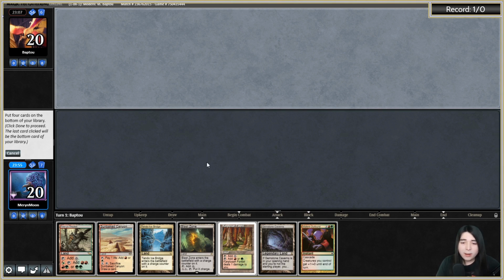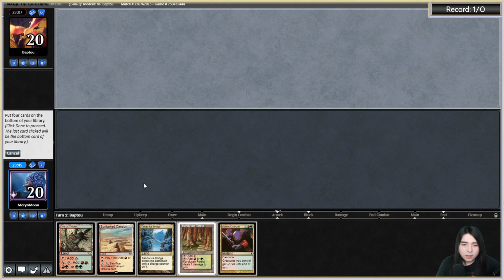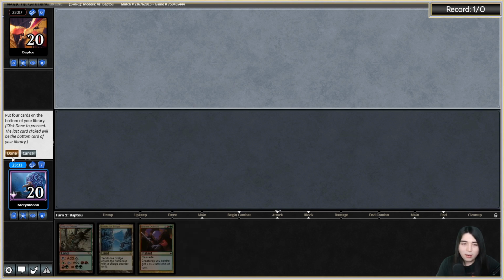Toss away. Oh, we had a Gemstone Caverns too, but we have to put four cards on the bottom, so we can only keep two lands. So I don't think I can keep Gemstone Caverns. So toss away Gemstone Caverns. Toss away Blast Zone. Toss away Karplusan Forest. And toss away Tendo Ice Bridge. No, Sunday Canyon.